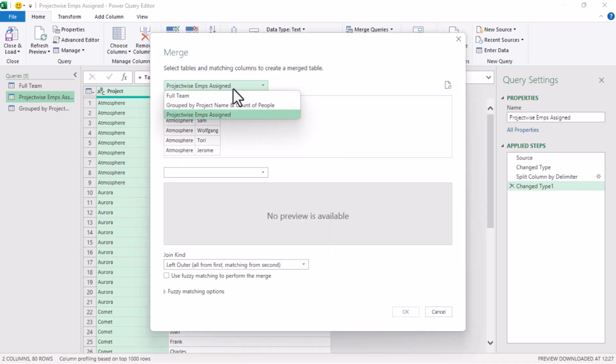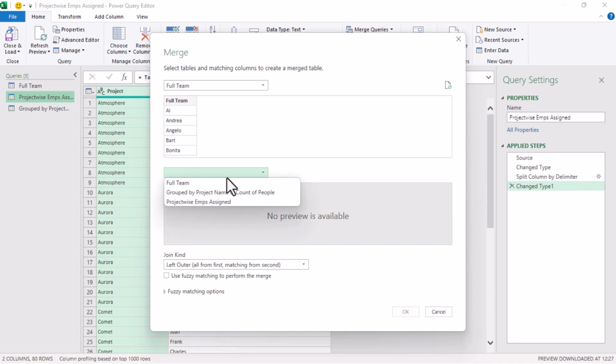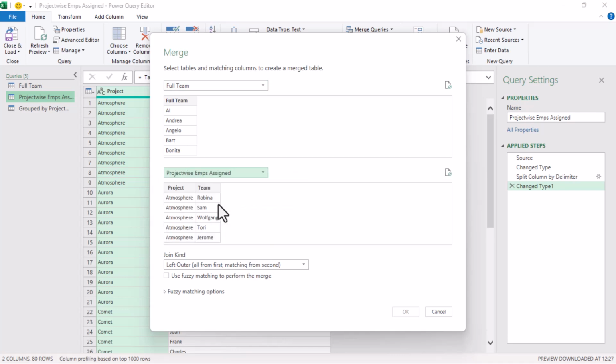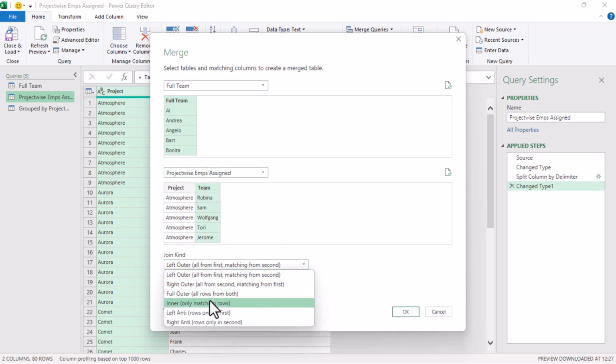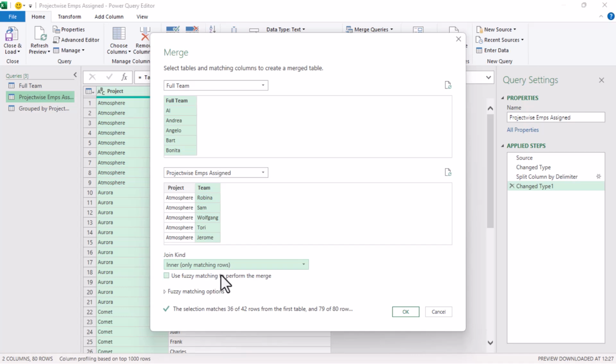In the top, we'll select Full Team, and in the bottom, we'll select Project-Wise Employees Assigned, and the common field is team, and in the join kind, we'll select inner, that is only matching rows, and click on OK.